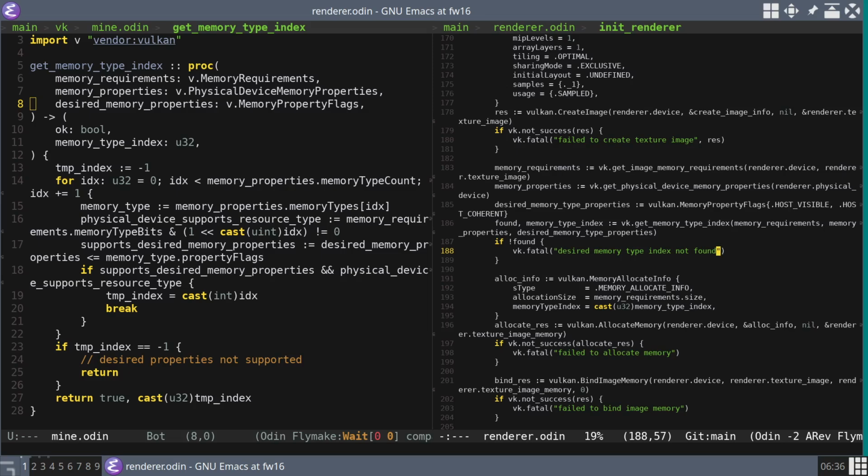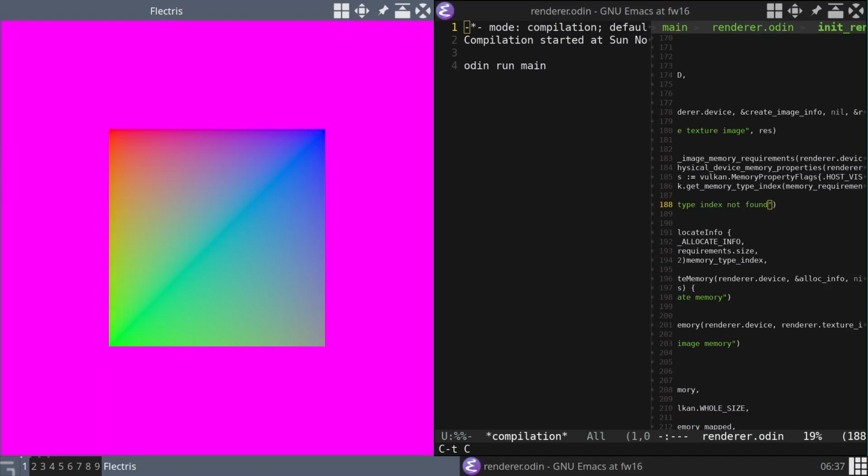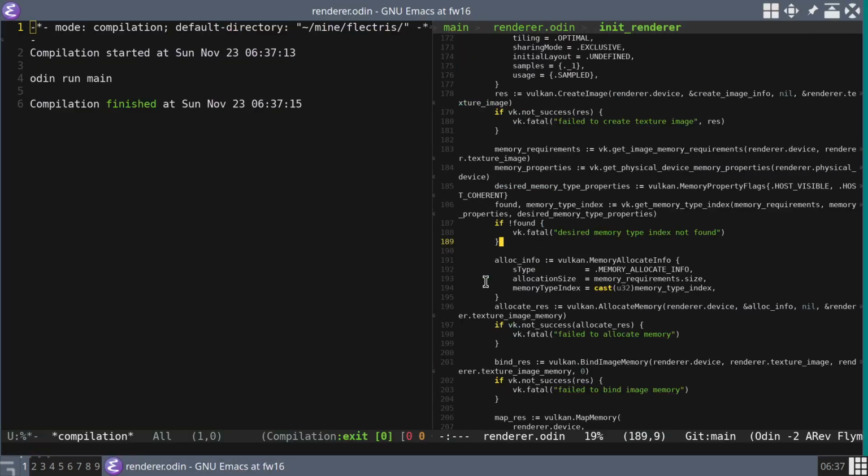Maybe. I don't know. I still think it's useful reading down the pipeline to see each potential failure point. Maybe that's me being silly, though. We're going to leave it like that for now. Let's just check. Doesn't blow up. Nice.